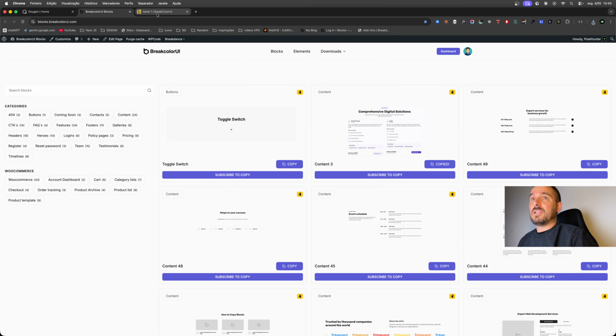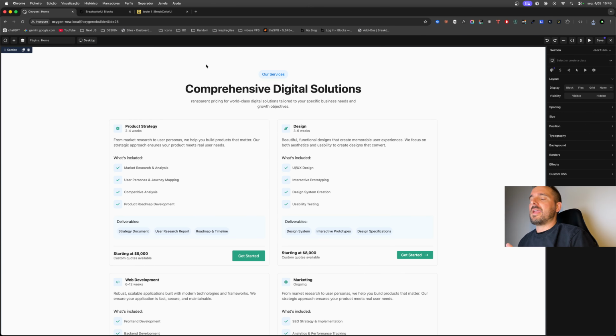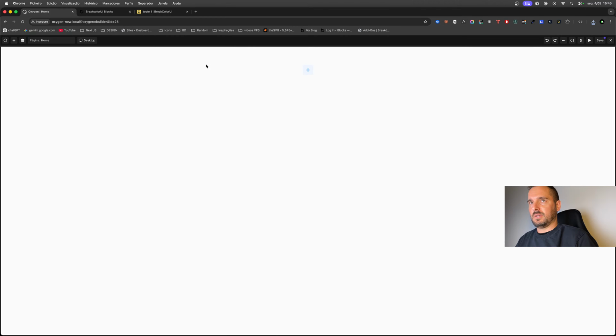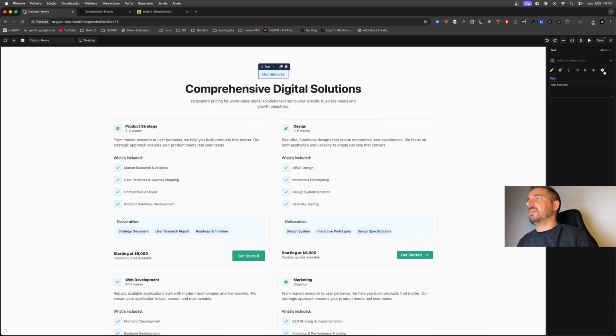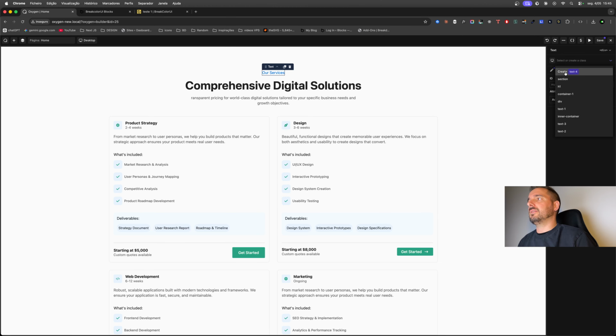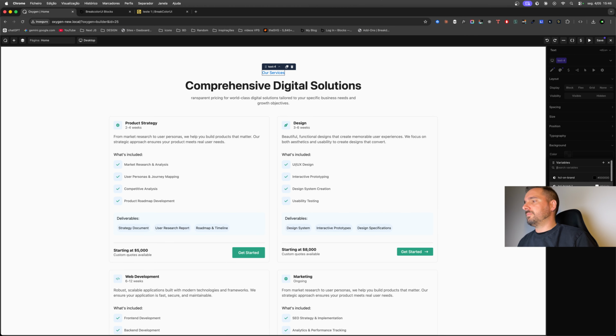You can copy any Breakdance JSON file through your Oxygen builder, but you miss some options. In this case, in Breakdance, this is inside advanced mode. We don't have this option inside Oxygen. So we need clear, and let's add a class, and let's add a variable to this background, maybe this one.